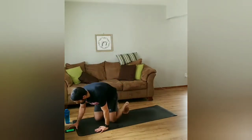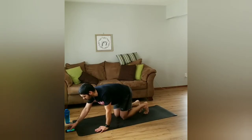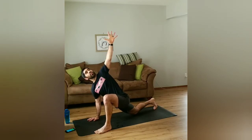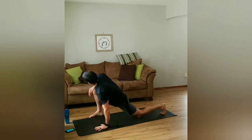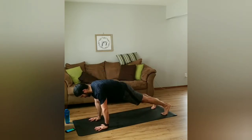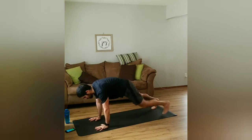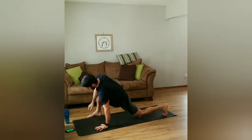So let's get set. We're going to start with our spider lunge and reach. Set up. You're going to step. Drop that knee if you want. Reach up. Switch. Get into that solid push-up hold each time, though, as you switch. Reach, open up that chest. Knee down. Reach. I feel a little bit more of that stretch even with the knee down. Some of you might feel differently. Good. We're going to do it for 30 more seconds.